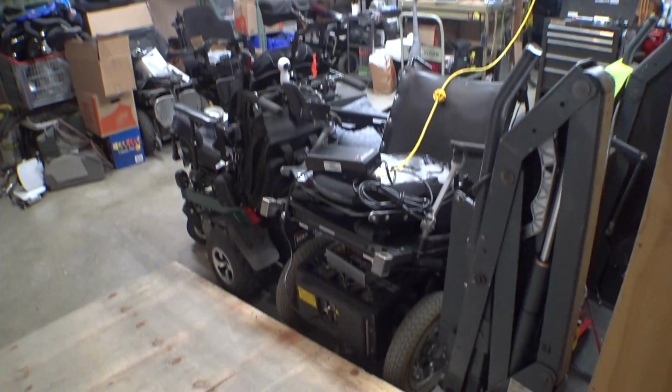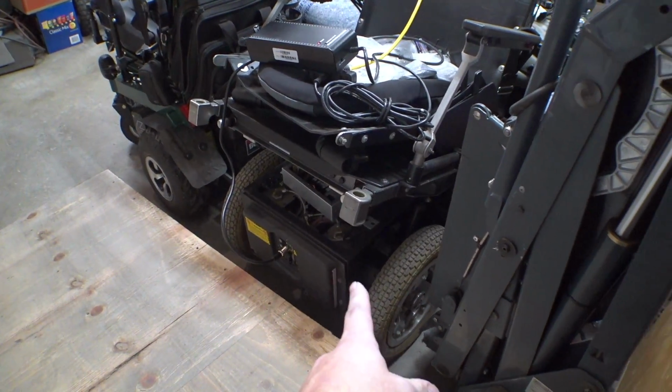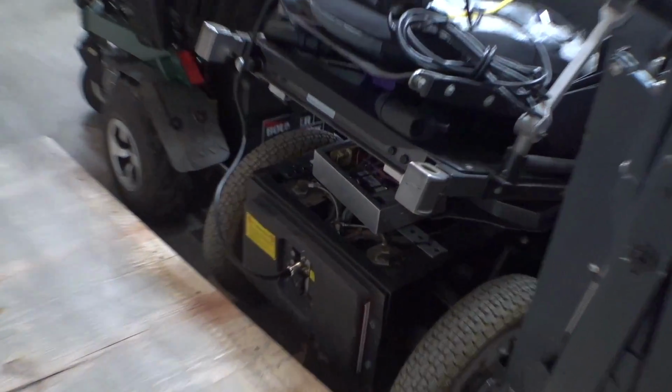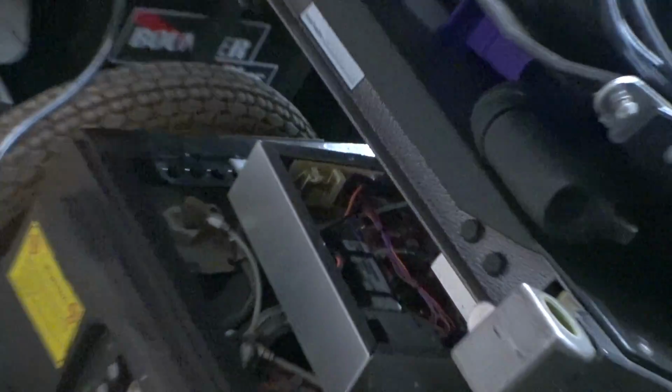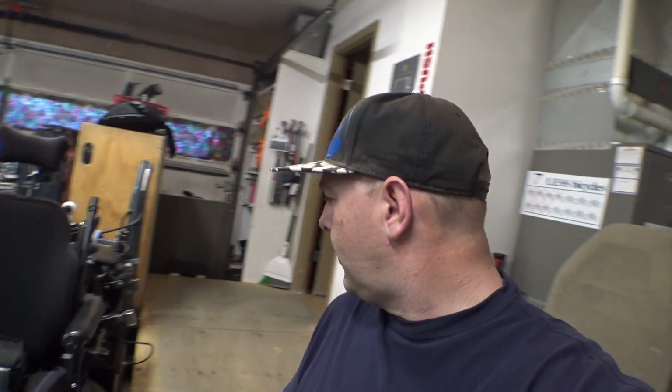We've got a few things on the agenda today, one of which is this omegatrac here. I was working on the air ride system on it. This little box down here has an air compressor and some valves and stuff in it. I was having issues with the rear airbags on it not wanting to inflate, and the front ones occasionally wouldn't deflate. It turns out there's some little solenoid valves in there that just got a little bit crusty, and I was able to fix that. I actually filmed a clip of that, I think maybe a month or so ago now.